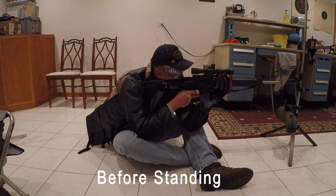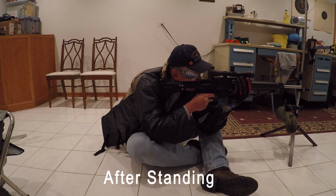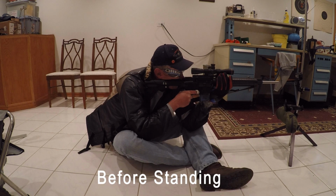My body, arms, and rifle are all forward compared to before, but because my feet remain in the same position relative to the ground when standing, the things between my body and feet, my legs, have to take up this shortened dimension. That's why my knees are more bent, and my left calf is further towards the toe of my boot. All of this contributes to a compressed feeling when pointing at my target, like I'm in a more confined space when I'm trying to shoot.